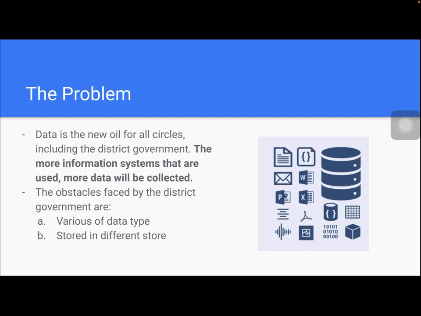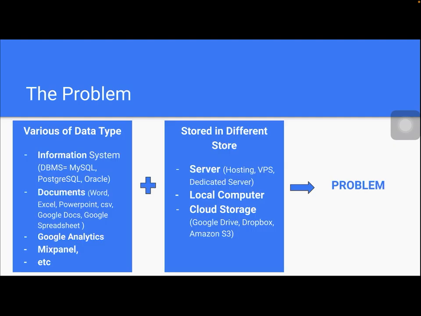Okay. Talking about the big data modern stack, we have some problems. The problem is that data is the new oil for all circles, including the district government. The more information systems that are used, the more data will be collected. The obstacles faced by the district government are: the first is various data types, and the second is that data is stored in different stores. Okay, let's discuss one by one.